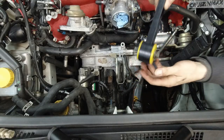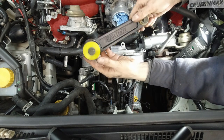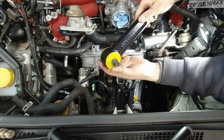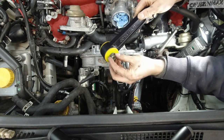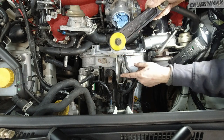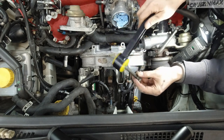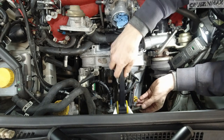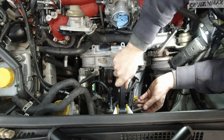Let's take care of the pitch mount here. This is a Cobb one. This one has been in this car for 12 or 13 years, ever since it was new. So probably back in '07, the original one actually broke. That's why I bought this one. As you can see, it's in perfect shape.